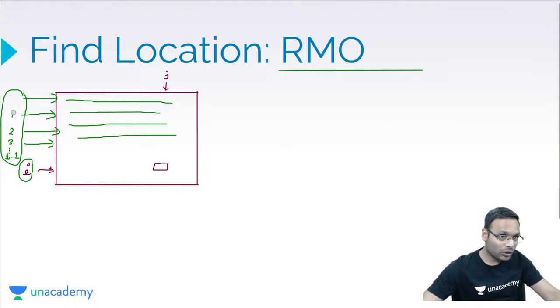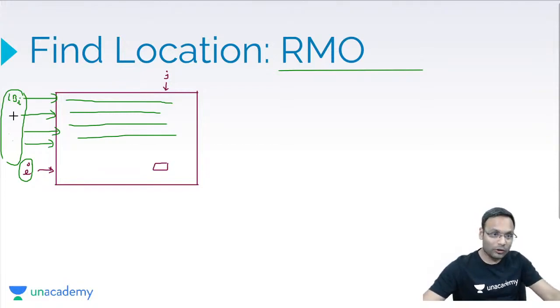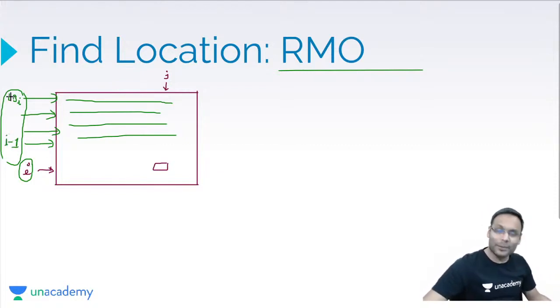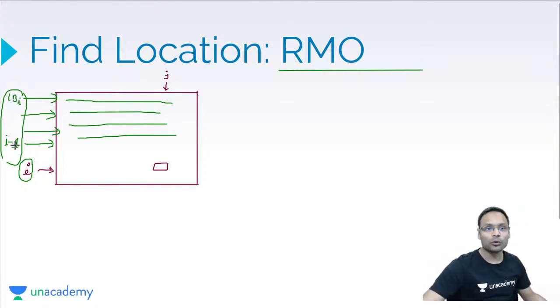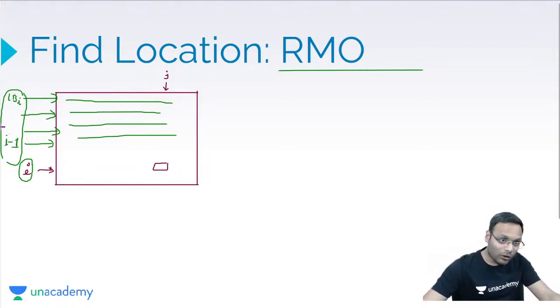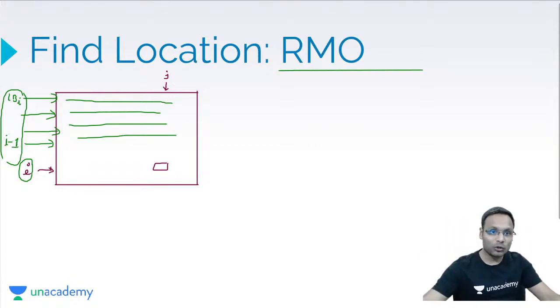It's not confirmed that the row number starts from 0 only. It's data structures, we are going with the generalized manner. So the row number can start from the lower bound of i. Lower bound of i, plus 1, plus 1, up to i minus 1 row. So if i is 6, whatever the starting number of your row is, from there to the 5th row, you are completely storing. Fine. Now, from the lower bound of i to i minus 1, all the rows you are storing. Complete rows you are storing.